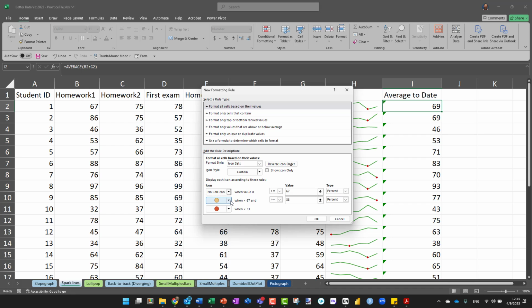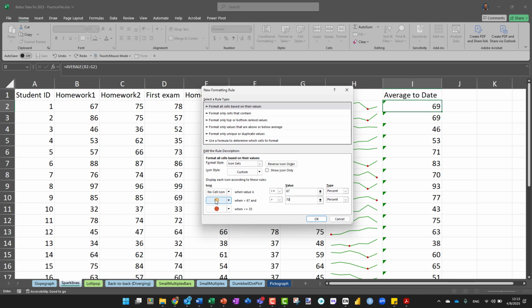Then for the yellow one, I'm going to say if the value is greater than 70. We consider 70 a passing grade. So if I simply put 70 here, the first one is irrelevant because we said no cell icon.